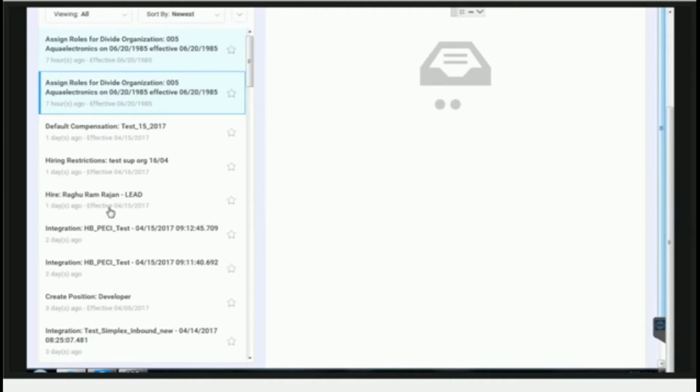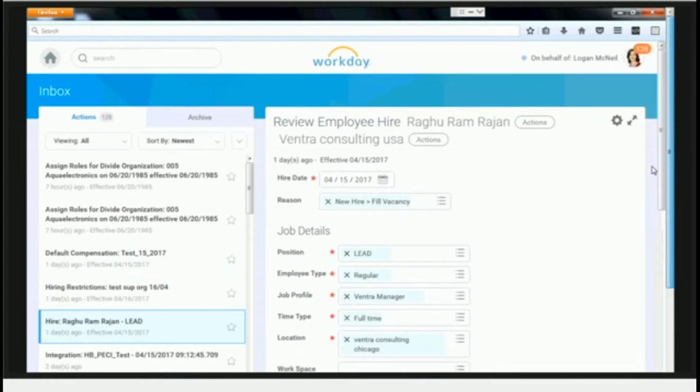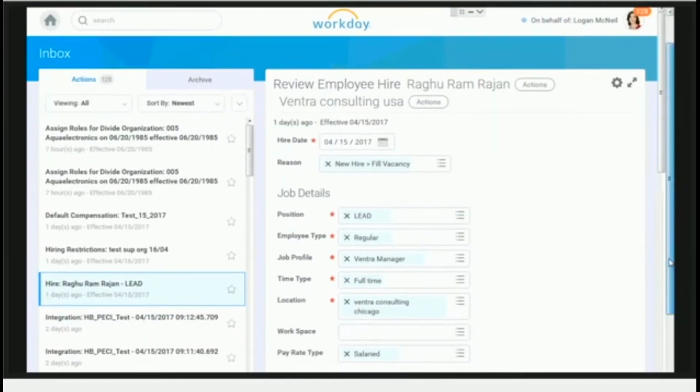So the inbox will contain all the activity which is required of you. If you are logging in as Logan McNeil, then that inbox contains your own actions that you are supposed to take. Let's say I have taken the review employee hire. This is the approval step which came to me.